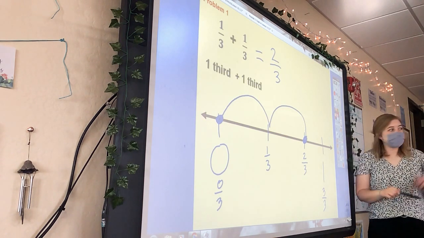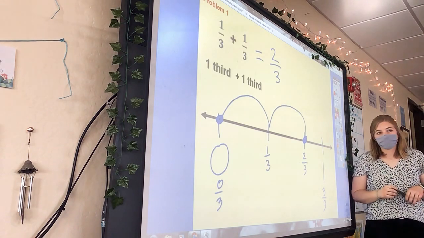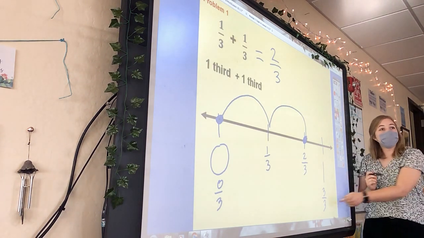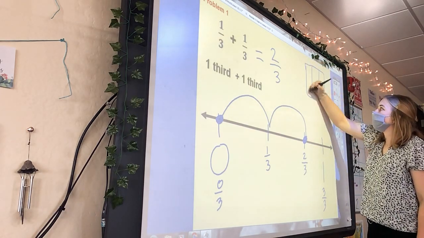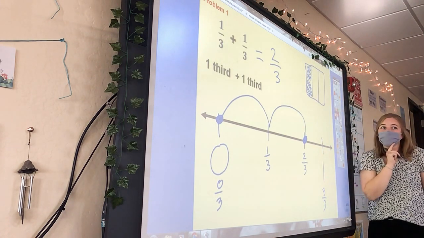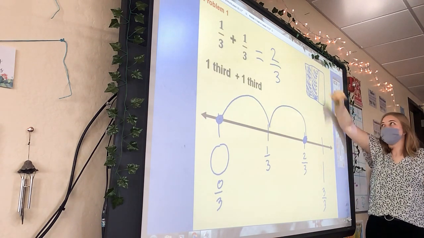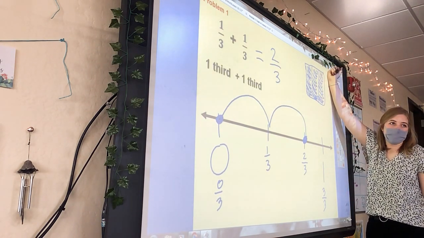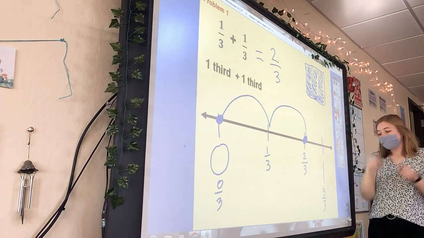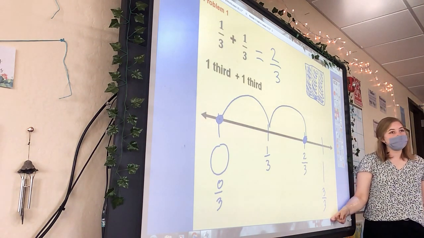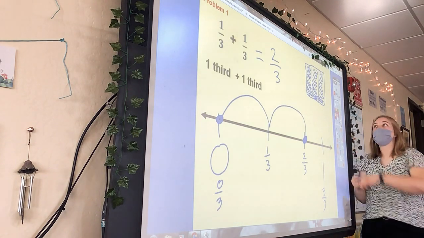Yes, Charlie. And then Eddie. So, doesn't the top always have to be equal to the number below? That means it's a whole, right? So with the model, is that a whole yet, Charlie? That's 1/3. Is that a whole yet? No. Is that a whole yet? What fraction is that? That is 3/3. Remember we also say 3 out of 3. So 3 out of 3 total are colored in, which means 1 whole is colored in.